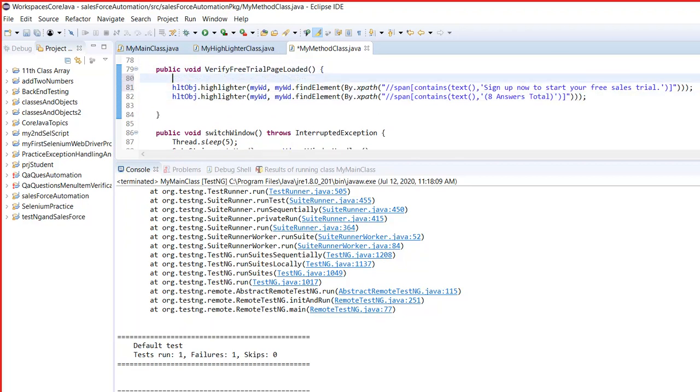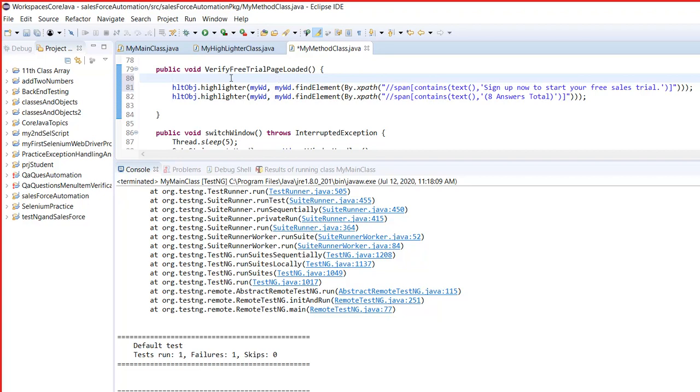Now what I'm going to do is declare a boolean variable here, result.